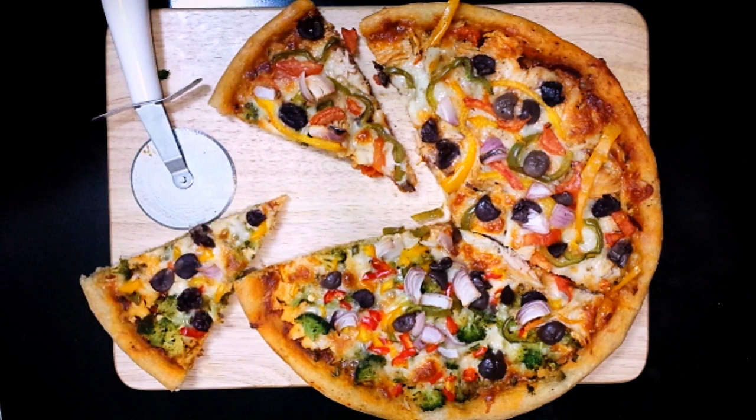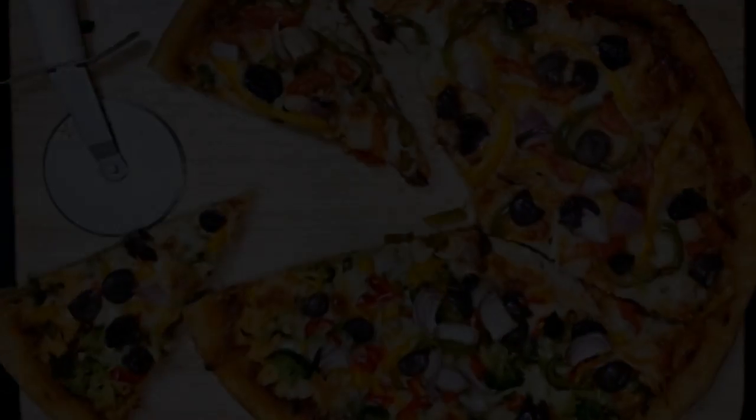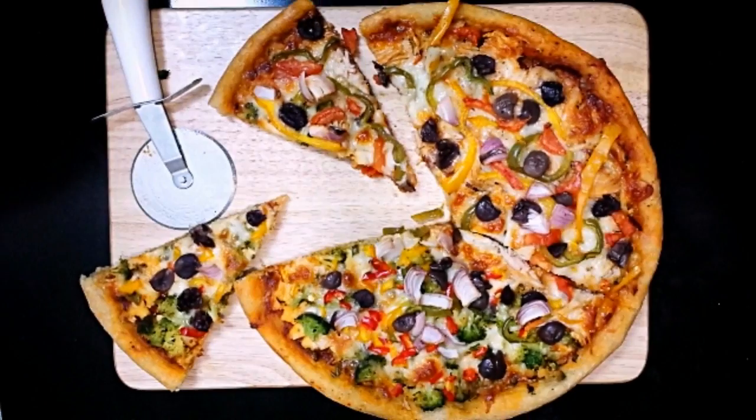The best part of this pizza, half of the flour is substituted with wheat flour, a healthier alternative. So who can't resist pizza? So let's see how to make it.